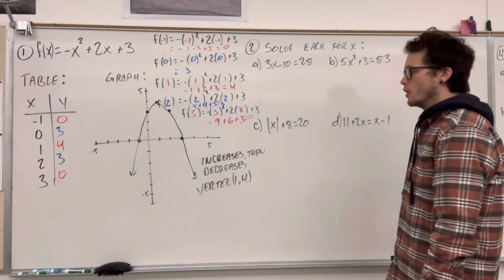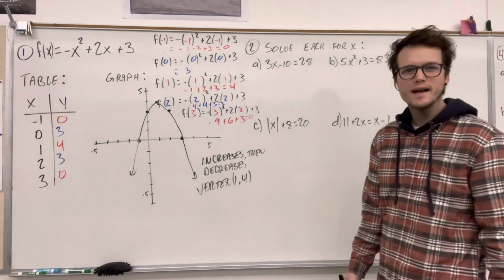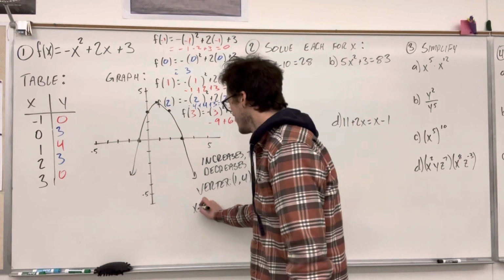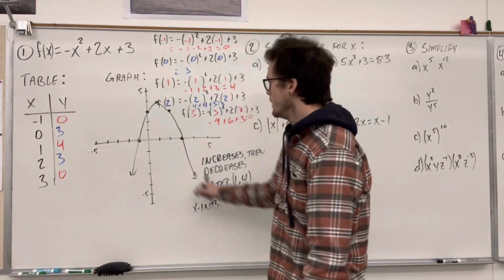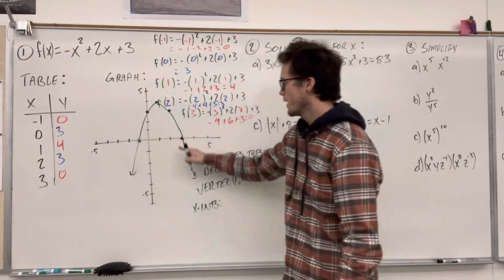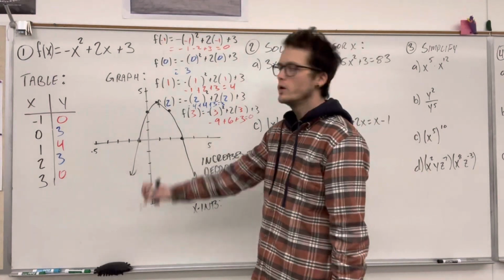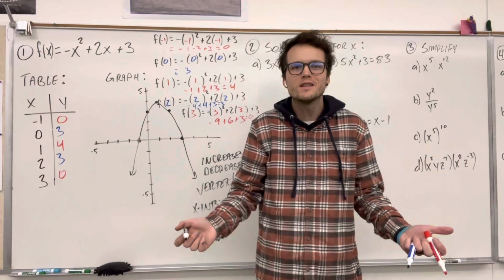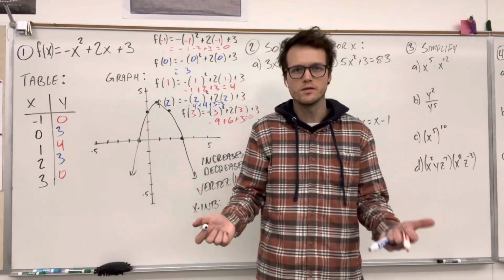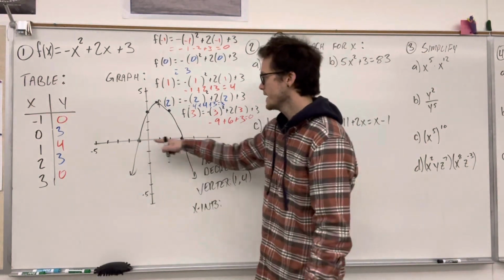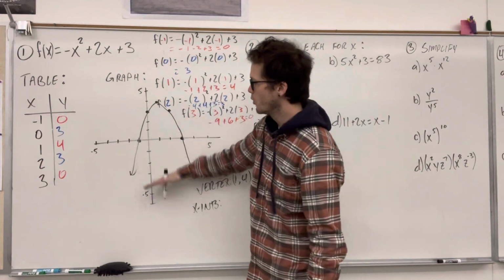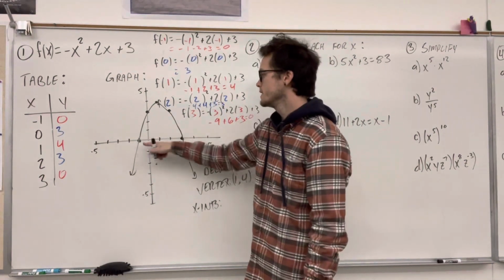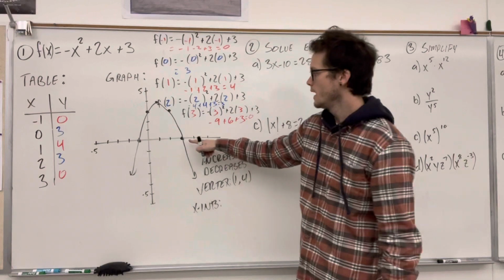Let's see, our zeros, or our x-intercepts, are right here where the graph crosses the x-axis. When we list our x-intercepts, we don't have to list the y-coordinate because we know the y-coordinate is 0. That's by definition of what an x-intercept is. If it's touching the x-axis, it has not gone up or down on the y-axis. So we can just say our x-intercepts are at -1 and 3.